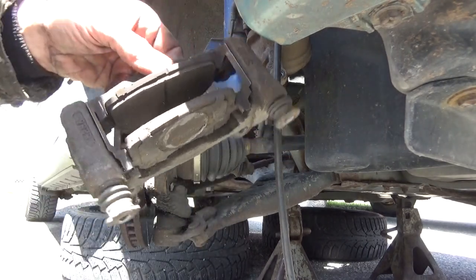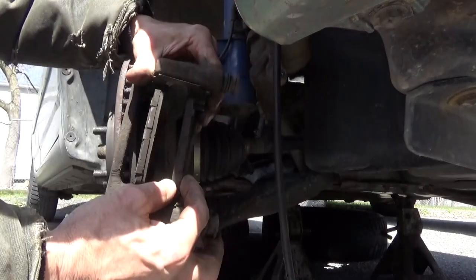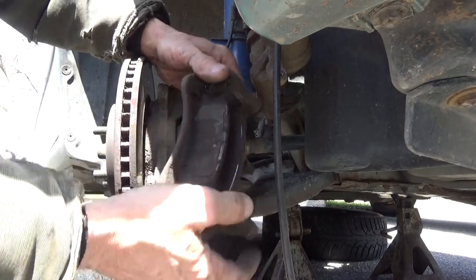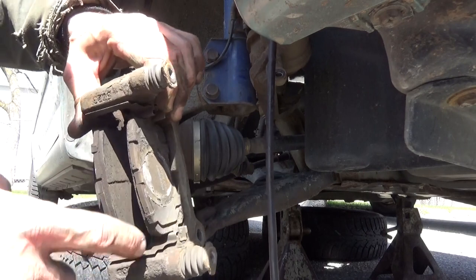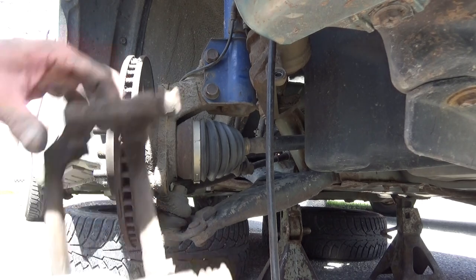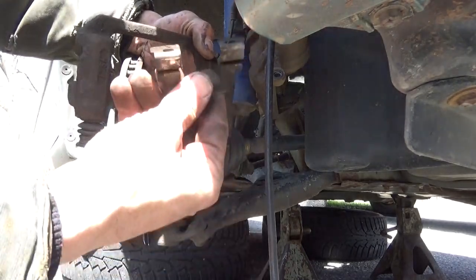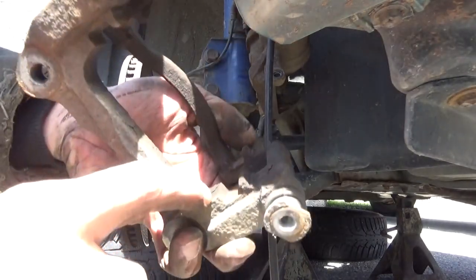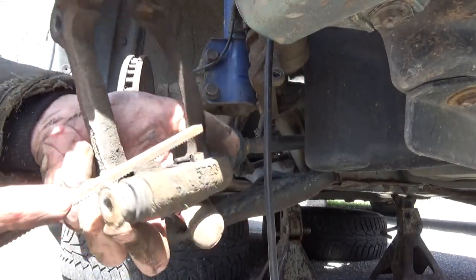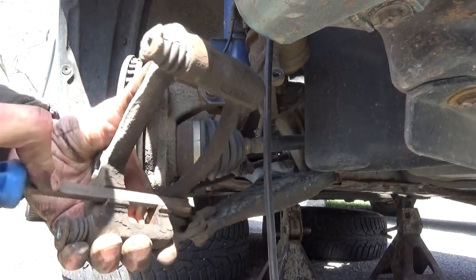In this case, my caliper bracket came off. Both of the brake shoes are not really stuck. There's a little bit of movement in them. In this case, the hardware is the only thing that's really holding them. So they're not stuck or bound, but sometimes they'll get stuck in here. Go ahead and remove the brake pads from the bracket. And you got your hardware, lift your hardware up and off. That one came off with the other side. And then what we're going to want to do is clean up this surface right in here using a little blue file. Now see how that fits right in there? Just get in here and clean that up.